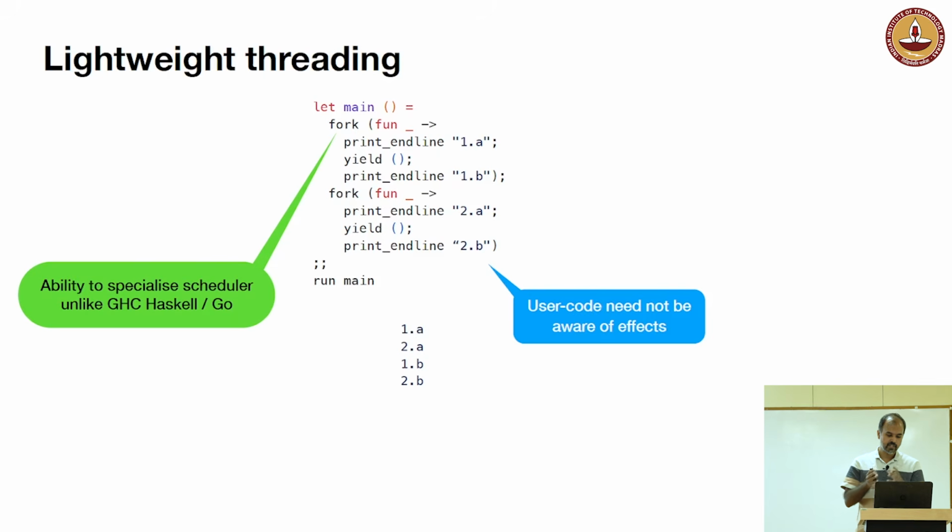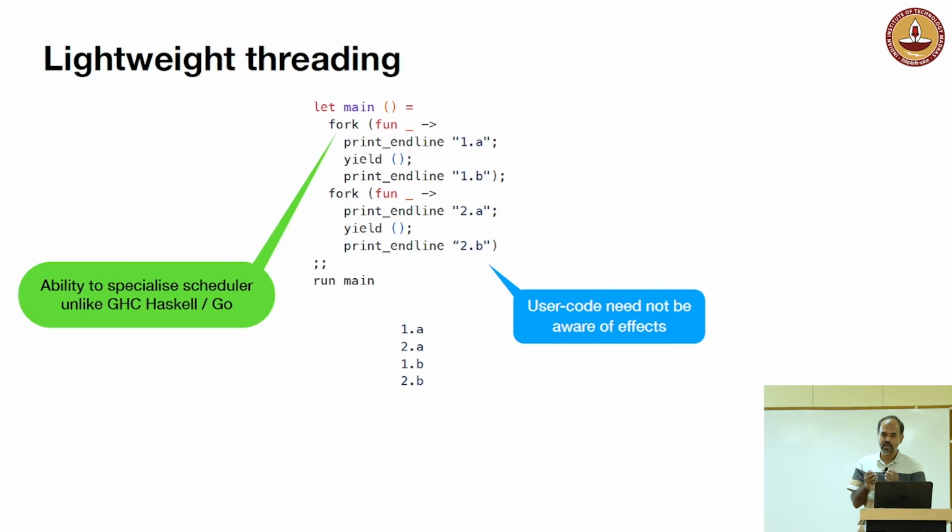So the Go language and GHC and even JavaScript already have support for this, but they're all primitives in the language. So they are implemented as part of the language. GHC and Go use a work stealing scheduler with a round robin thing with a FIFO queue. If you wanted LIFO order, since we used a queue, you just go back and change that little data structure and you're done. So this is all under your control, not the runtime system's control.